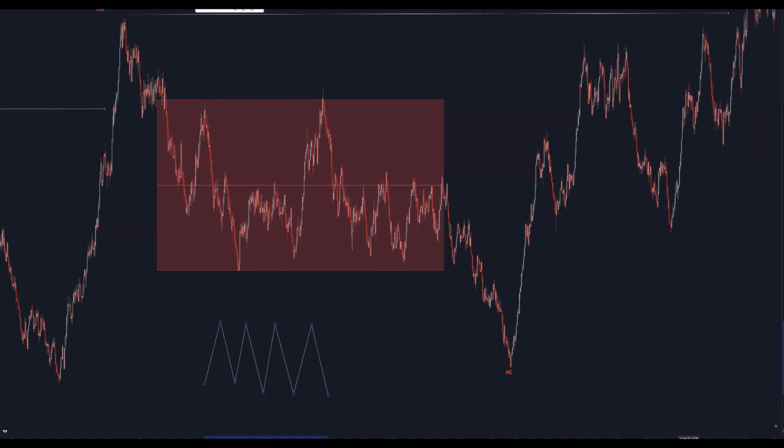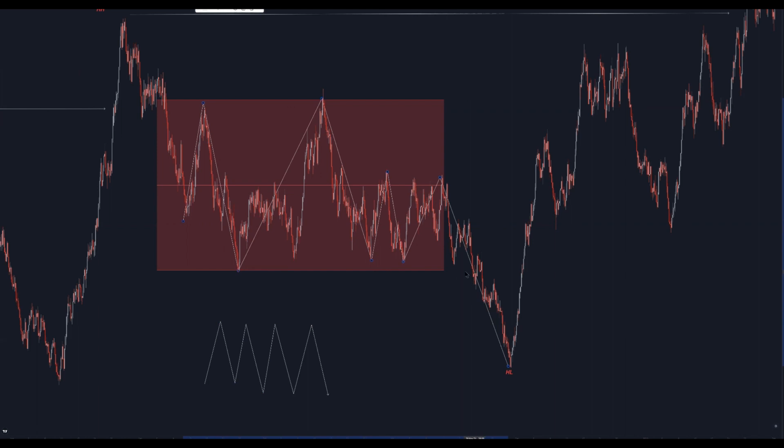So I will explain it now using this price range. Look at it, it bounced at the resistance, came to the support. It bounced again at the resistance, it came again all the way to the support. Kept on doing that. Remember what I said in the beginning, until you see a breakout. So a breakout finally occurred here. But what happened was that this trade didn't sell for long.